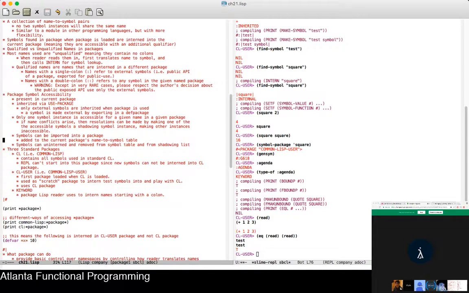You can call a function or use a variable using a single colon, which refers to its external API, or you do the wrong thing and use a double colon to refer to any symbol in the package, essentially breaking any possibility of cleaning up and adhering to the public API. For new Lisp programmers, I strongly encourage you, don't use double colon, please. Do not use double colon.